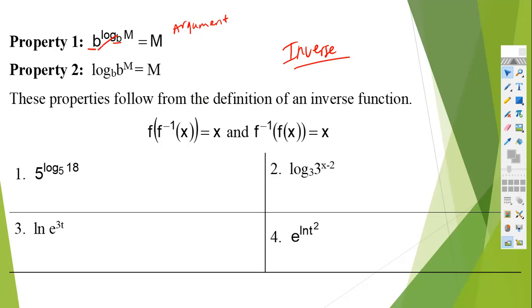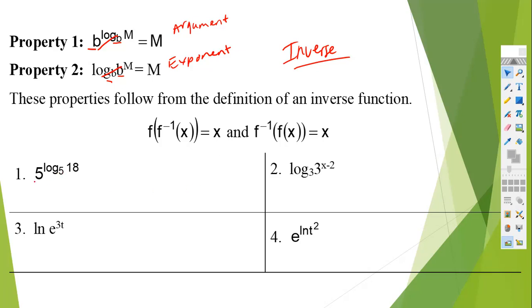The log canceled out. Okay, now let's look at property 2, the log inverse. Again, I have log base b of b to the m. The base of my log and the base of my exponent are the same. So they're going to cancel each other out, and I'm just left with the exponent as my solution. Okay, that's what it means when we say log and exponentials are inverses of each other. They are used to cancel each other out. Okay, I like to think of it as like saying tag, you're out.